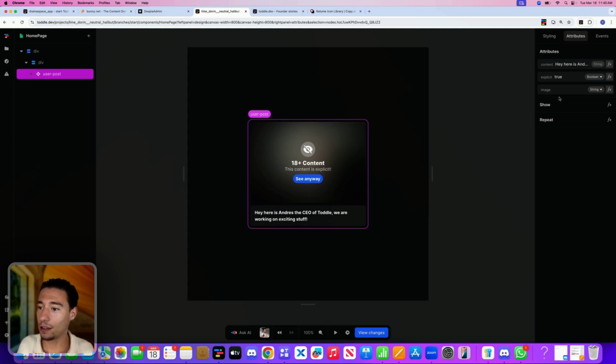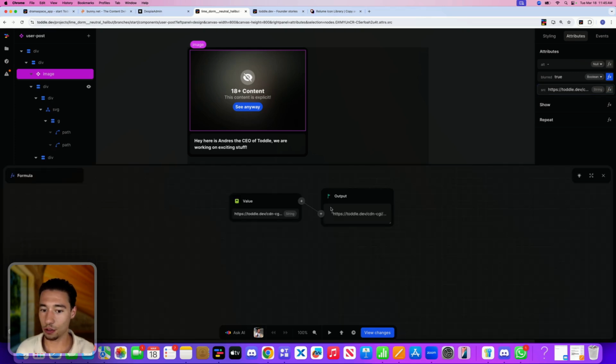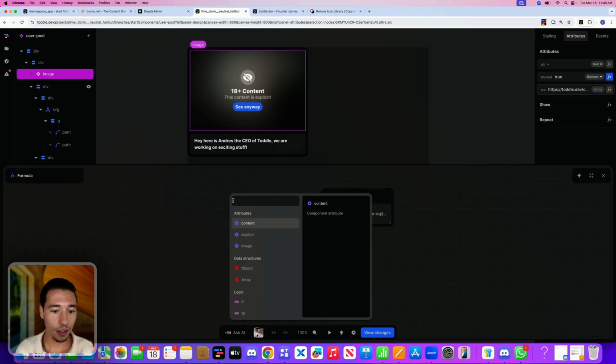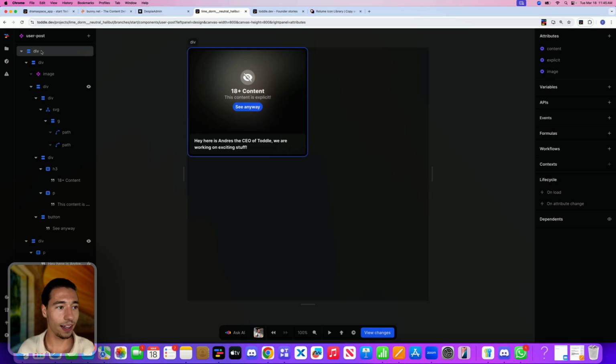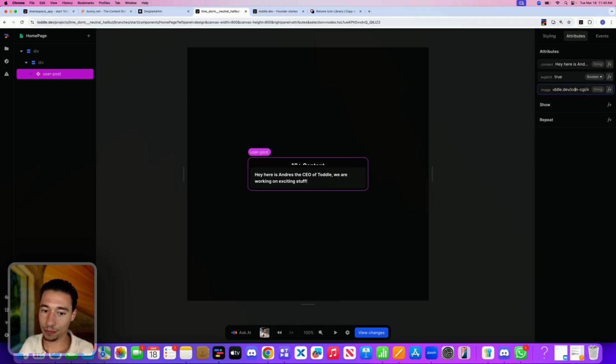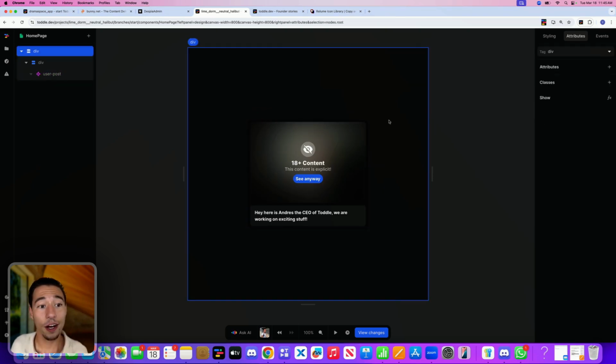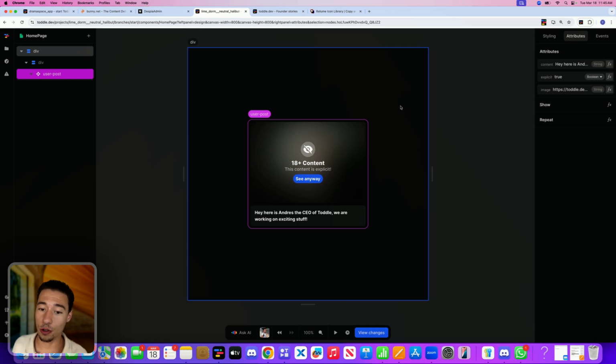I got my post now inside of here. And then actually, I think we don't have the image dynamic yet. Yeah, the source would need to be dynamic as well. So we'll take the source from the image URL, and I copy the source. And now I can go to the home page, and I can put the image inside of here without the quotes. There you go. And now I got the image, and I got it blurred out to protect certain users.